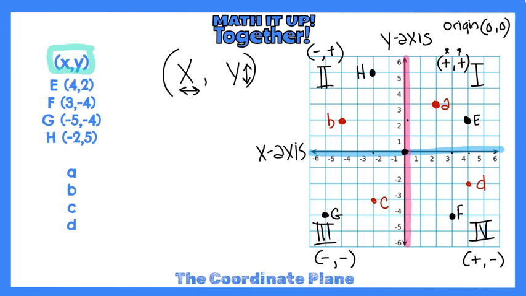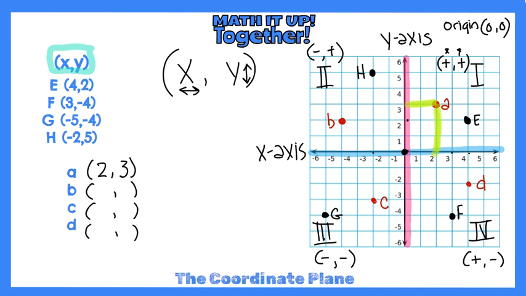So now what we have next is 4 points graphed in red, and we're going to name these points, each with the ordered pair that goes along with it. So I'm going to go ahead and set up my ordered pairs here. We'll start with A. You don't have to make lines like this, but if it helps you in the beginning, you can certainly do that. So on the x, A has a positive 2, and on the y, positive 3.